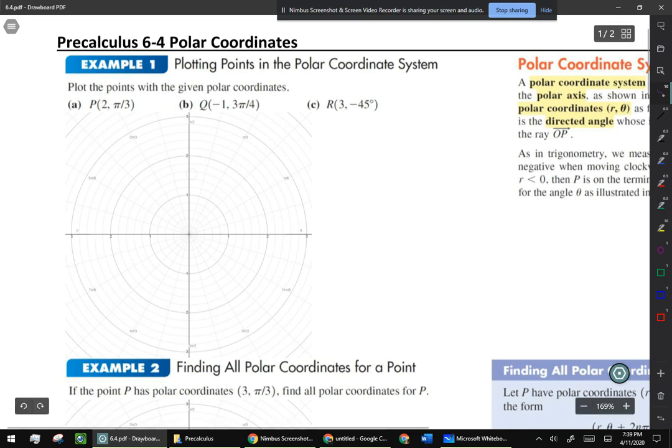Notice it's made up of a radius and an angle. Let's make it clear. We know that this is my polar axis. And so I have an angle right over here of pi over 3. If you think about the polar axis, it can have an angle measure of pi over 3 going that way, right? And notice the first number, the radius, is 2. The analogy that I always have is that there's a dog and it's 2 units away from the origin, right? 2 units away from the origin in the direction pi over 3.